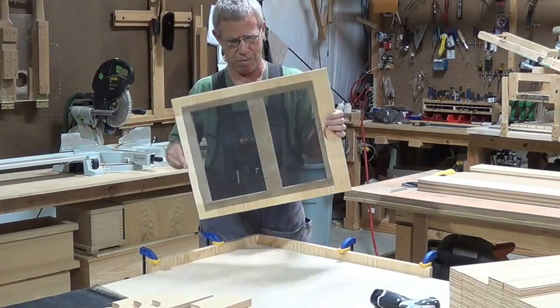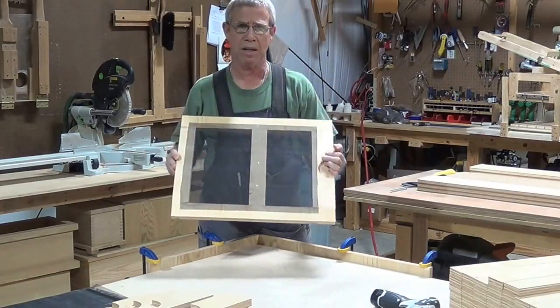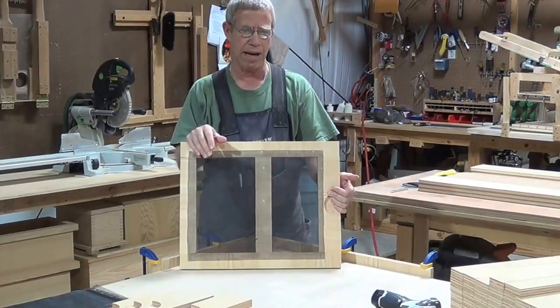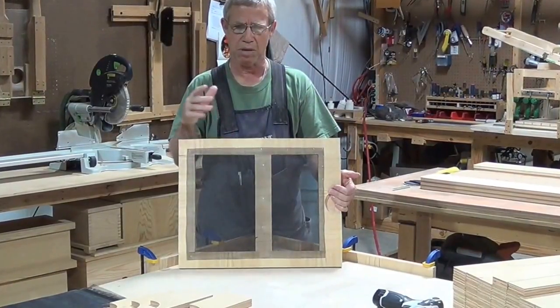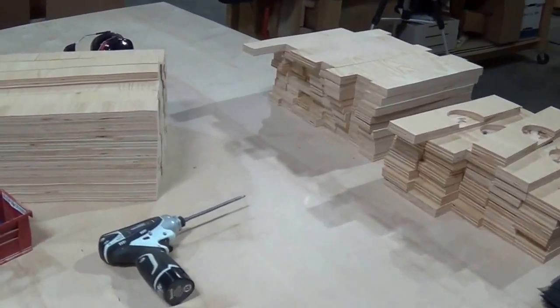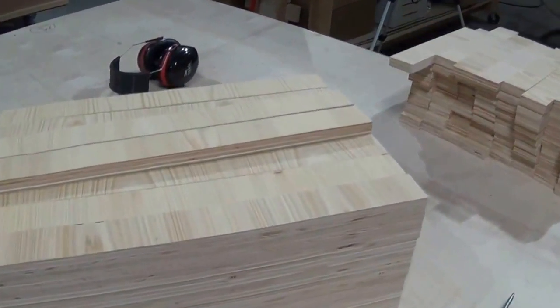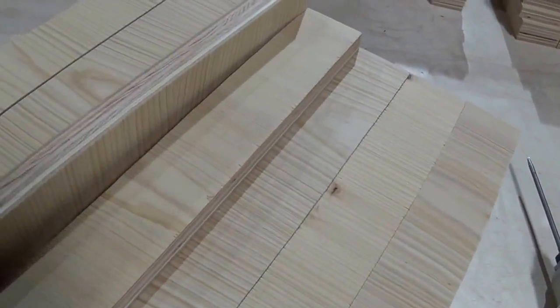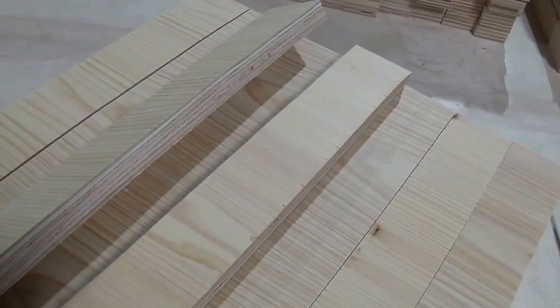So I've been working on cutting out all the pieces today, and let me give you a shot of some of the stuff I've got and some of the setups that I've used to do it. So these are the pieces that I've been working on today, cutting them out. I've just used plywood for my basic material, since I've got plenty of that.